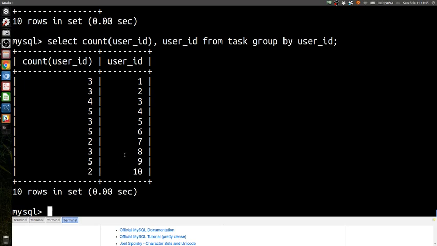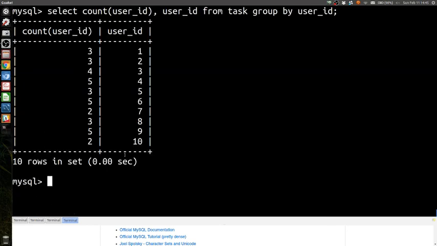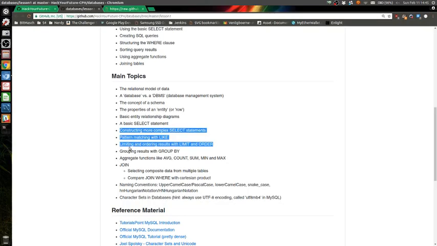So you can use the aggregate functions on that. You can also use the other ones. You can say min, max, all that stuff. But yeah, it doesn't make a lot of sense in this context. Yeah.